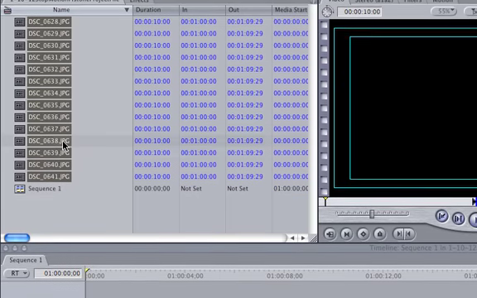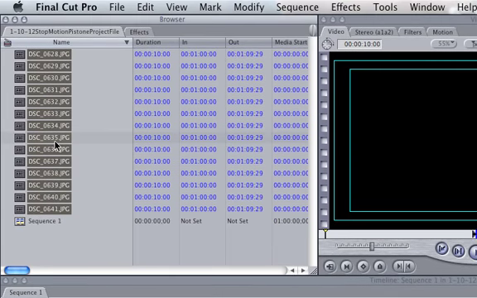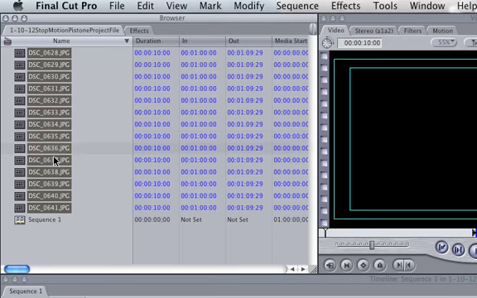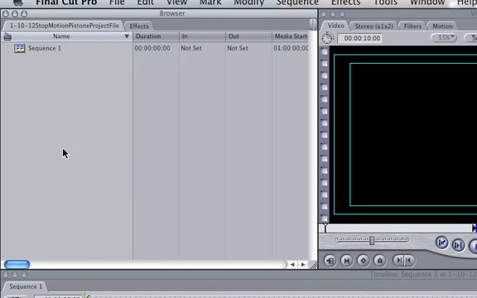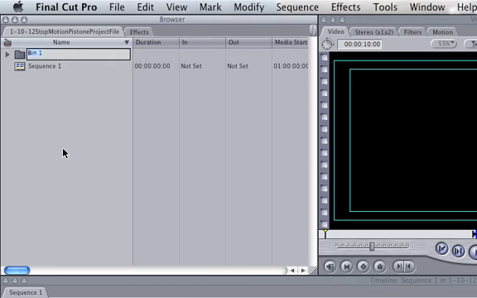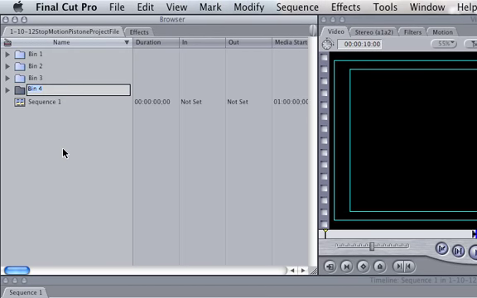Now some students are having issues with multiple shoot dates. What I would recommend is making bins and importing to bins. So I'm actually going to undo that, and you can make a bin by hitting Command B. So Command B will give us a bunch of bins, and let's say this is shoot day 1, and I'll date it for today.